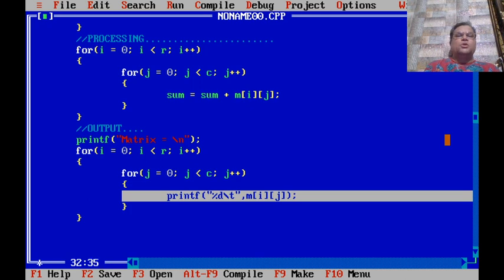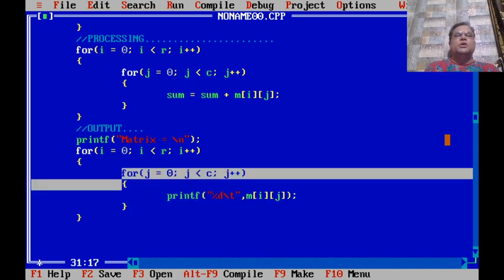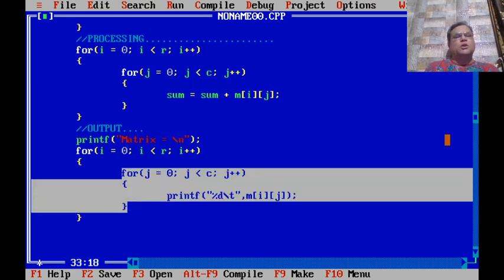Since this for loop is responsible for changing all the columns present in the selected row, when all the columns in the given row are over, before displaying the next row, we should change the line in the output. So before going to the next row, we need to insert one more command over here, that is printf, where I will just put backslash n.